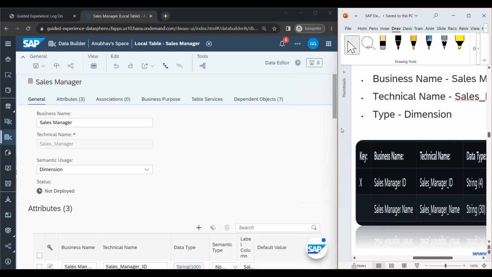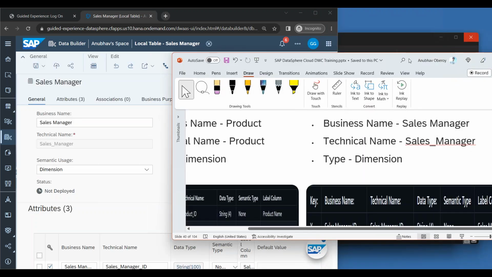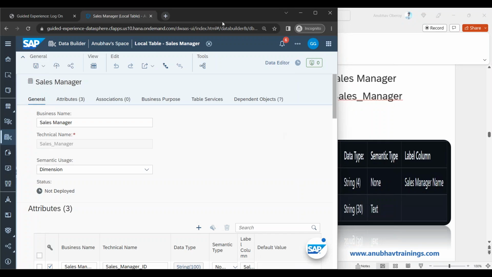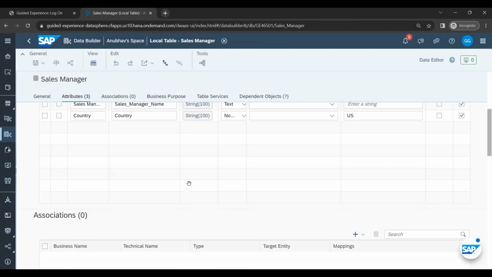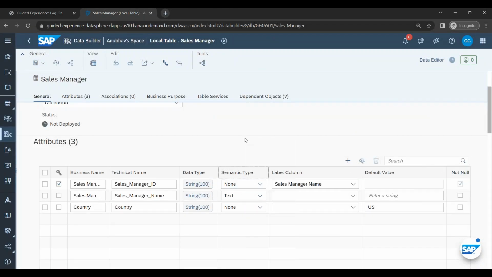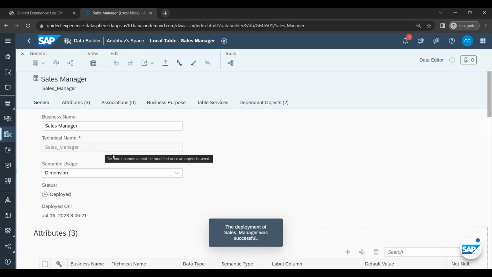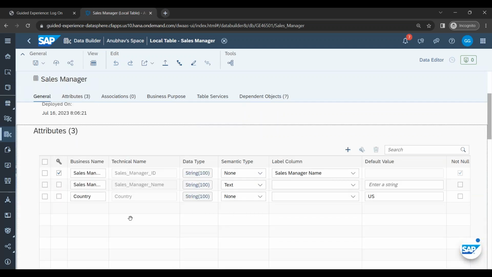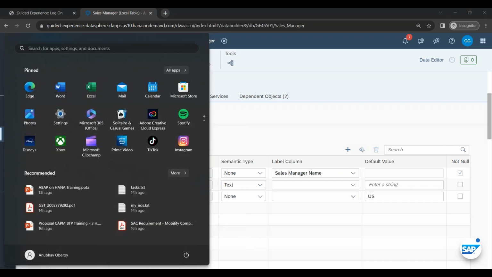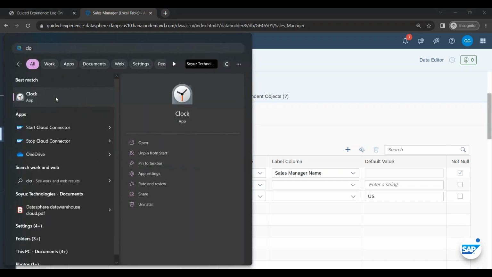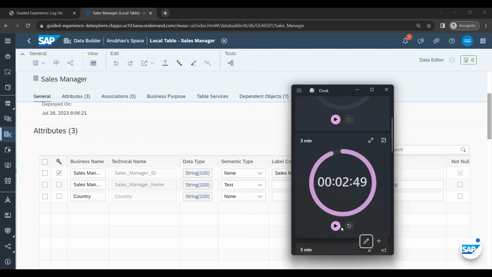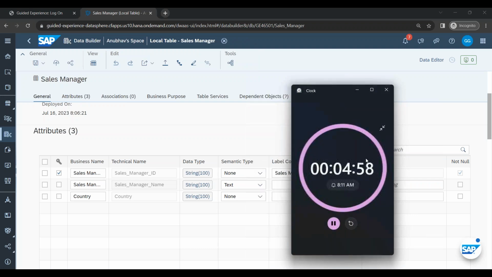So we just created 4 different tables. 3 are dimension tables and, one is a relational table or fact table which we created. Makes sense. So now we have our tables ready in the system. What is our next step? Our next step is to basically go ahead and take a break. And then we can come back and create an entity relationship model on top of these tables. So everyone, let's take a break, and then we can come back after the break to begin our next topic, which is entity relationship model. Everyone, let's take a short break.